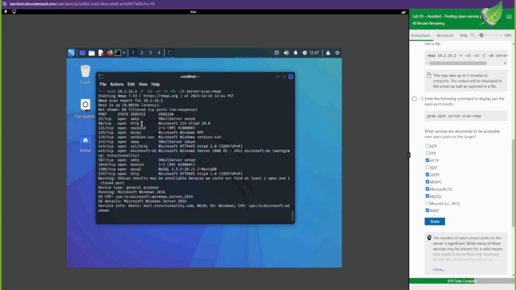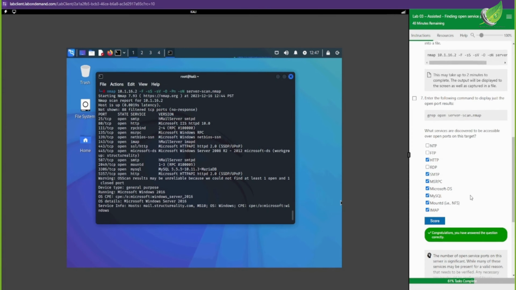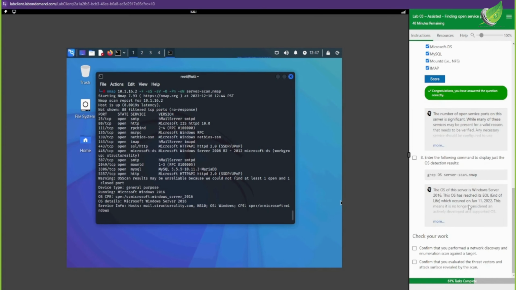I see SMTP, HTTP, RPC, IMAP, Microsoft DS, SMTP, Mountd. All right, yeah, I do see it. Mountd, MySQL, HTTP. All right, cool. I don't see RDP. RDP is not there, NTP is not there, FTP is not there.